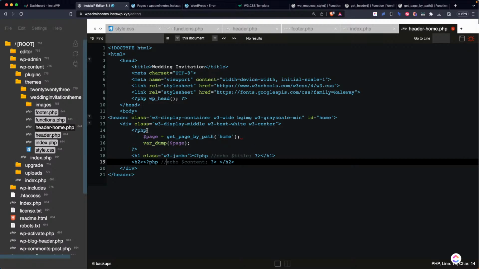go back, and then we can use the if statement and say if page, then do what? If page, then go ahead and echo, undo. I don't know why this editor, when you select one line, it selects many.